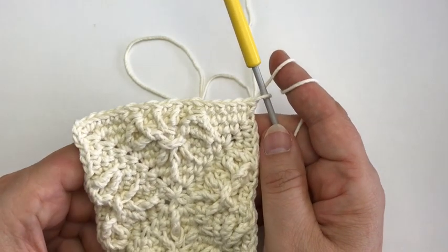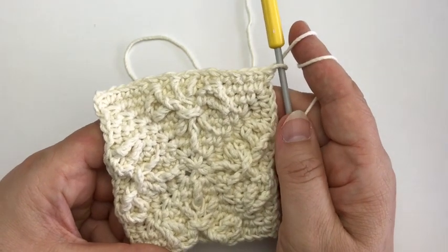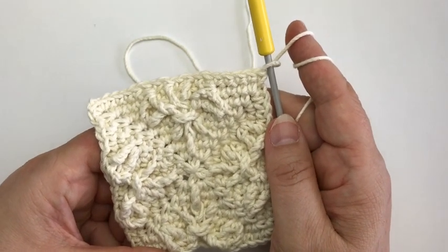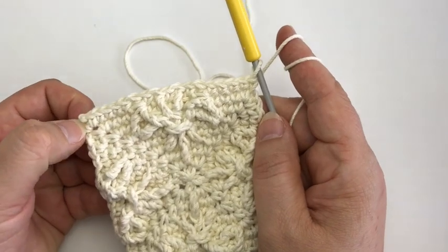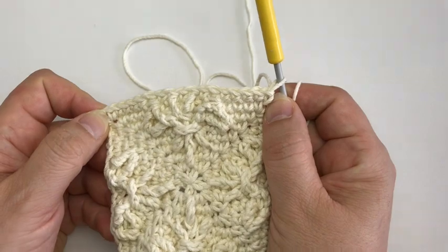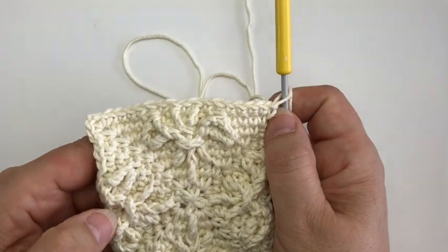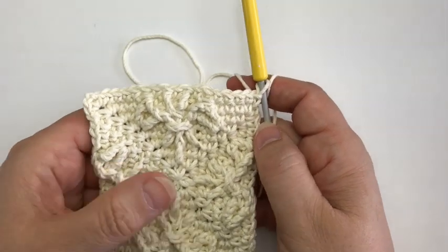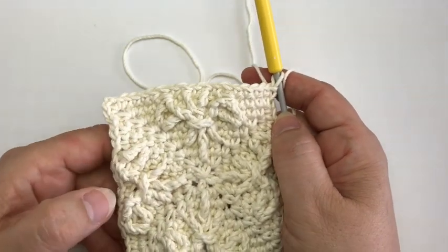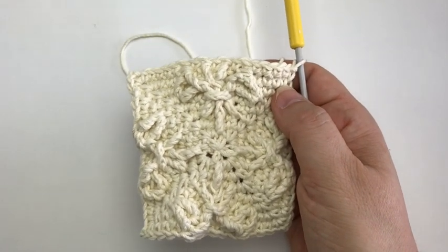And it's time for a stitch count check. You should have 17 stitches on each side, and that includes the corner stitches on each side. Now just check that you've got that, and then you're good to go for round 10 when you've done that on all 4 sides altogether. So I see you then in round 10.